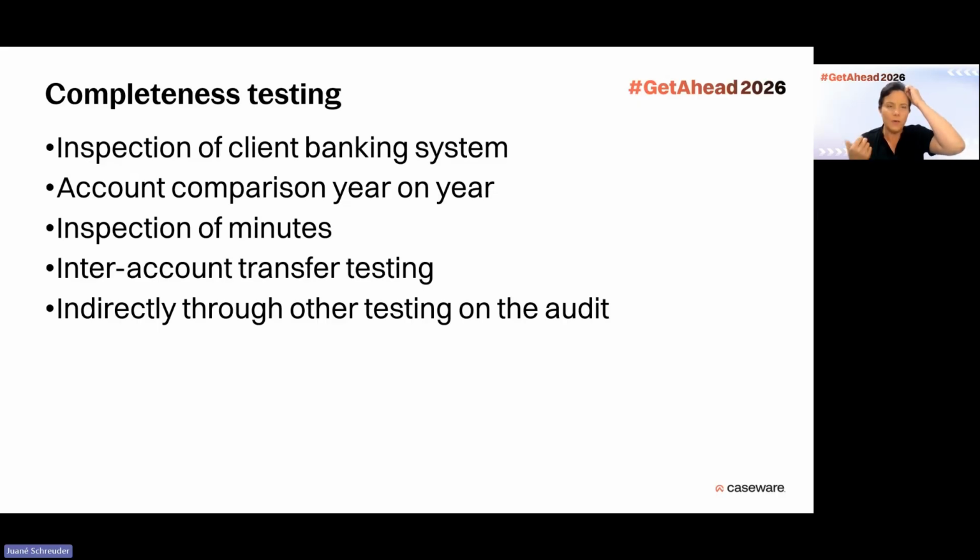Because oftentimes one of the easy ways is to really say, well, let's do a bank recon or test the client's bank recon. If the client's bank recon reconciles correctly, and we see that it's the same in the cash book and the same in the bank statements and all those things, we'll look at that later on. But it's not just about that, because there we can say, well, all the transactions that happened in that bank account did actually get recorded. So completeness of that bank account's transactions. But how do we know there's not other bank accounts? So the completeness of the accounts and not just the transactions becomes a question.